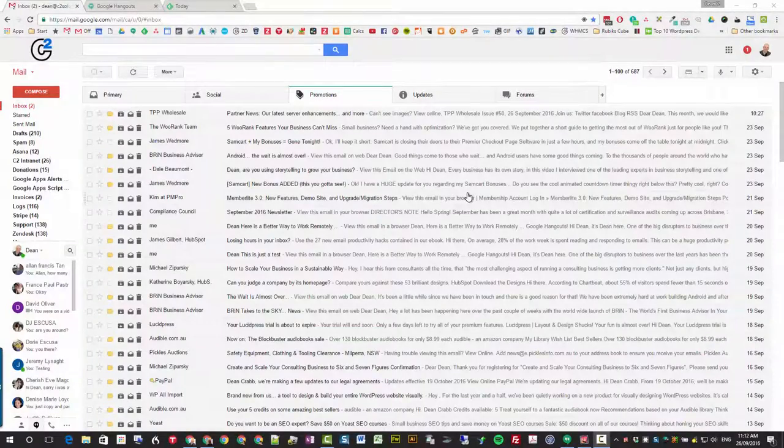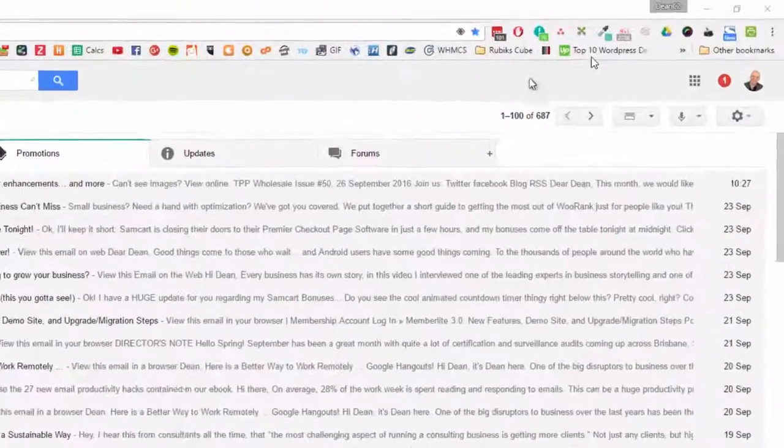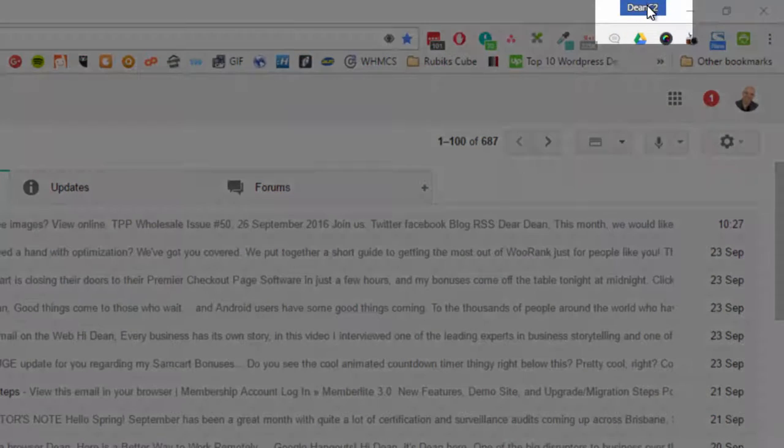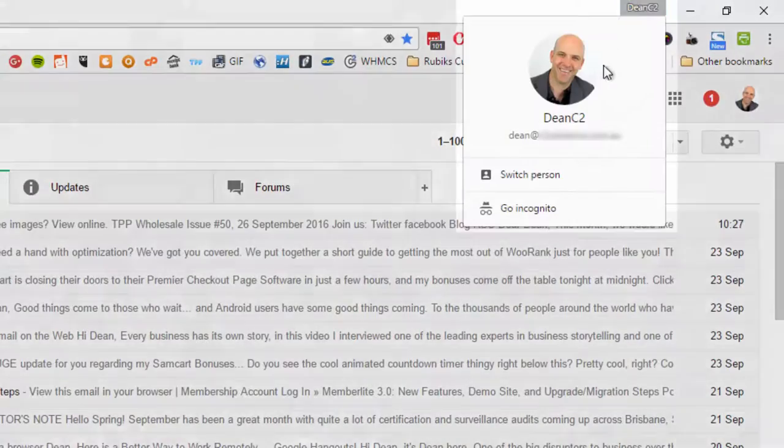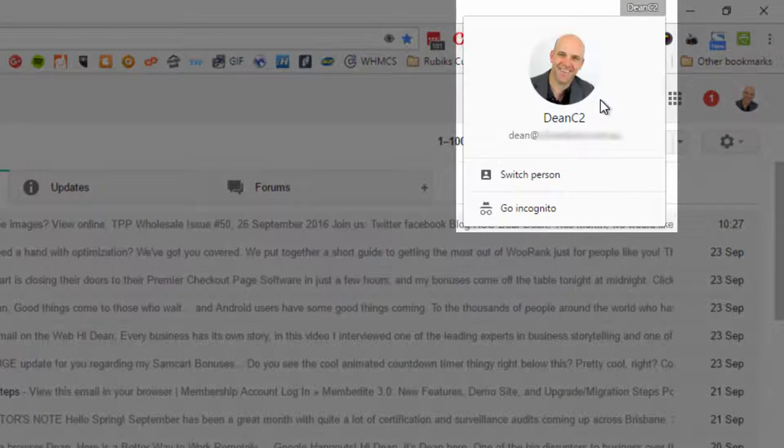Okay, so I'm going to show you how to use Google Chrome Profile Switcher. And it's really easy to use, really. It's up here in the top right hand side, okay? It's usually a little person icon if you've never accessed it before. When you click on it, it'll show the current profile you're logged into. Now, if you haven't logged into it, there'll be a button here saying sign into Chrome Profile. Okay, and I'll show you that in a little while.